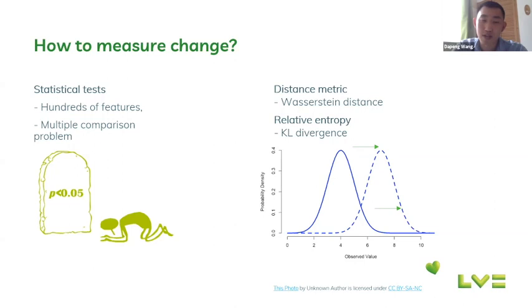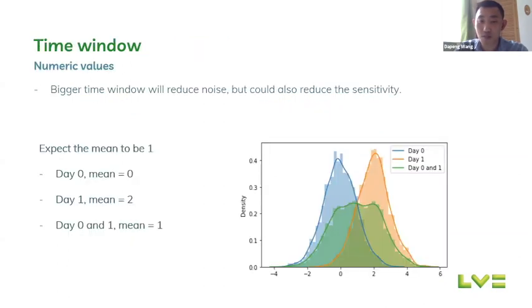So for example, one way to do that is to just sample your data set many times to be able to understand what is normal, what is normally expected, and what is not normal. That is quite good, because you can establish what your normal behavior is, but there are more problems that come with that.